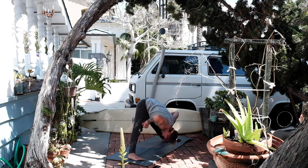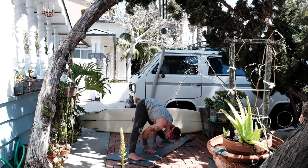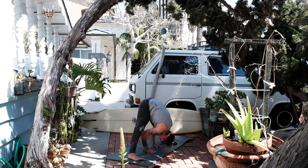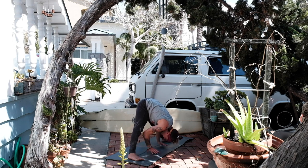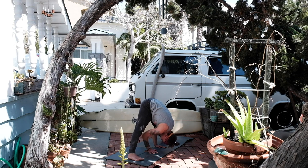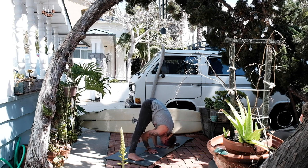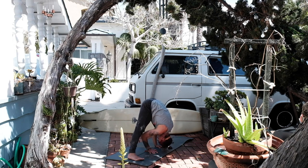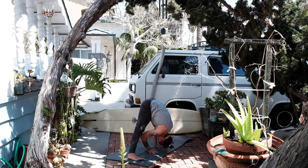Outer hips, inner thighs squeeze in towards each other. Keeping balance between the feet, feeling that same pressure on the inside and outside. Head relaxes down. Maybe we shift the weight a little more to the ball of the feet, so we bring the hips right in line with the ankles. One more breath here.